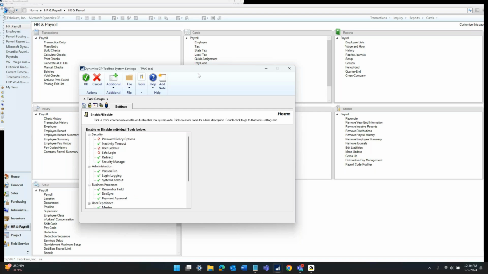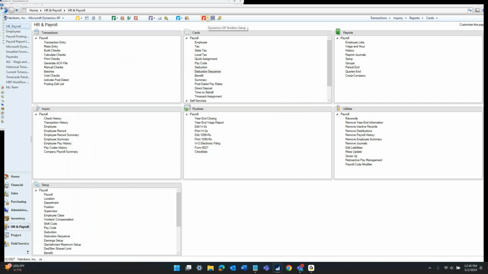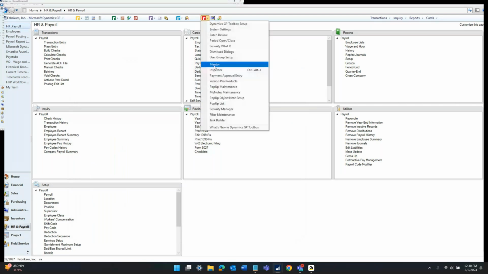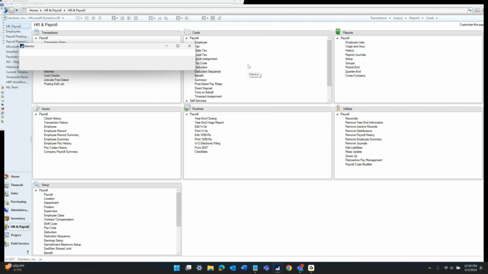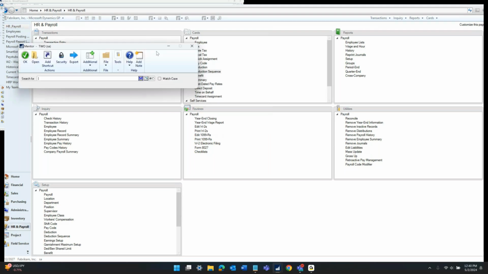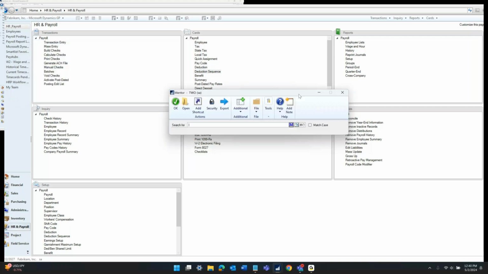The next tool I want to show you is going to be Mentor and Inspector. I just kind of talked about those briefly. These are really powerful and kind of work side by side. They're going to be found from this dropdown. Mentor, and then Inspector has Control-Alt-I as a shortcut. But Mentor, we'll start there, is our menu locator. It's going to put menu and locator together, Mentor. And so it's going to locate any place inside of GP, tell us where it is, tell us the path to get there, and then we can also open it from there, and then we can even set up security from Mentor. So it's pretty powerful.